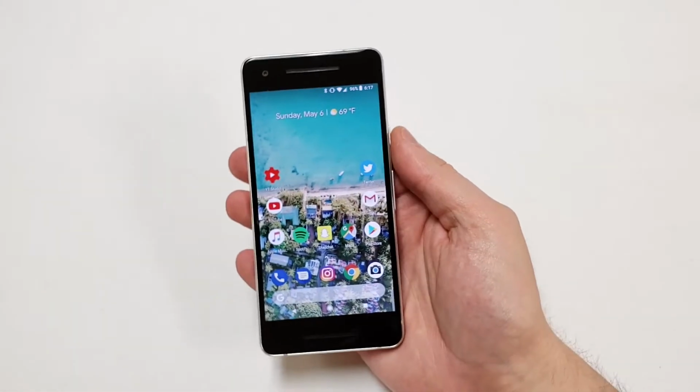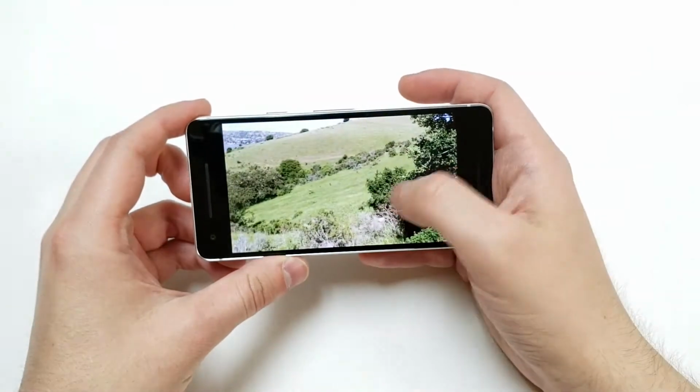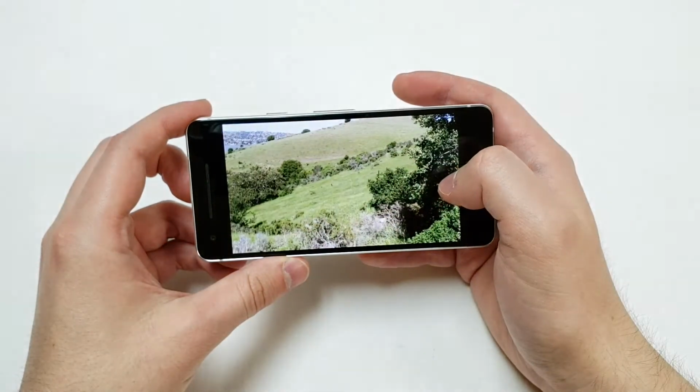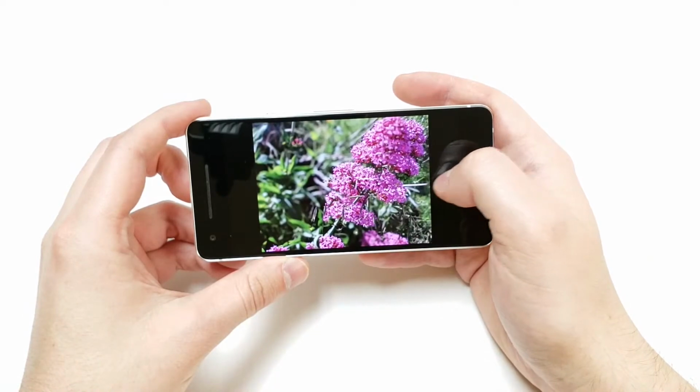Next is the screen. I love having AMOLED screens, but this one seems a little off. It might be because the screen is a 1080p screen, but the image doesn't look as bright as Samsung devices that I've gotten used to. With this said, it isn't a bad screen, it just didn't perform as well as I thought it would.